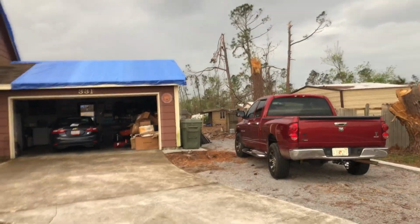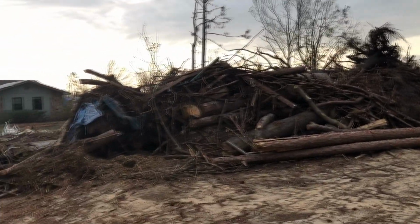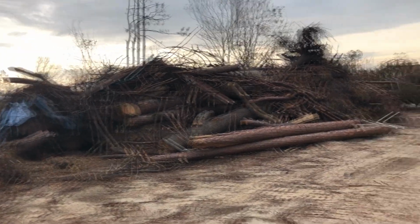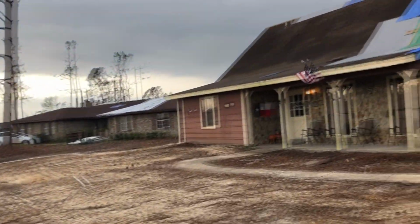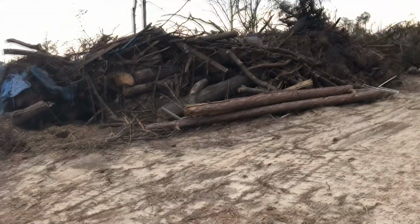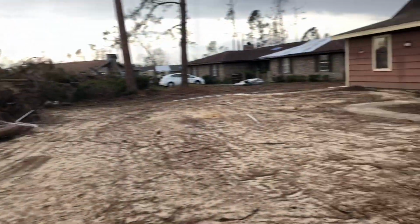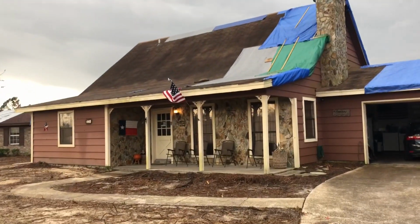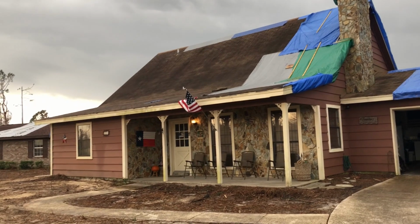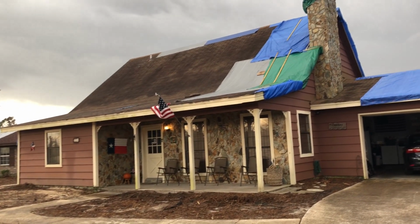I think this is something like how they talk about Andrew down south, or in our area, a lot of people talk about Opal. We all think it's going to be one of those things that we'll remember probably the rest of our lives, always talk about, tell people about where we were, what we were doing, what it looked like, the hard work that had to be done. Our area is going to take a long time to recover. But it's okay. We're trying to stay positive. The Lord saved us, and the Lord is with us always, so we're just trying to stay hopeful.